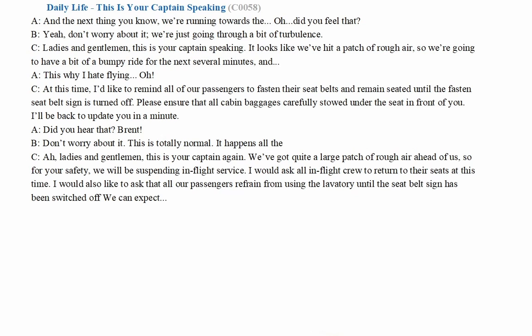Stow. To stow. Stow your luggage. So if I stow my luggage, it means you put it in a place where you can get it easily, but it is very safe. Maybe it's not even visible. So you put it away in a safe spot. Usually in airplanes, they will tell you to stow your luggage under your seat, or in the overhead bin or overhead compartment.